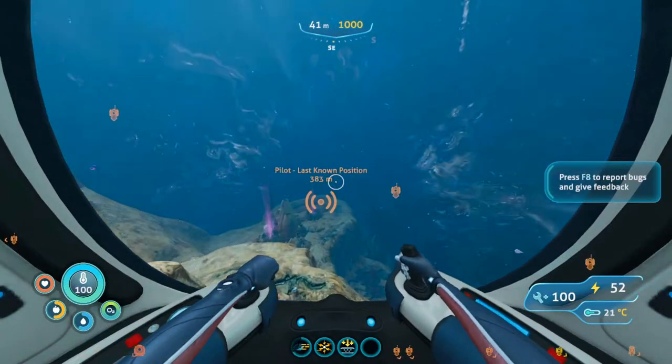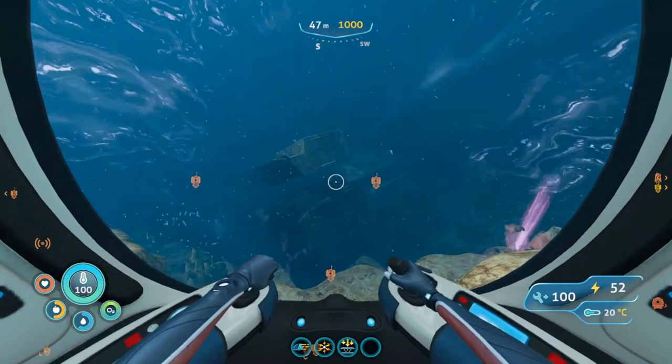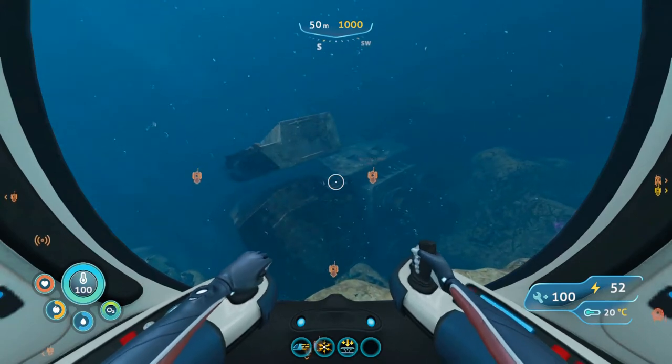As you near the vessel, here it is. If you've never been here before, you will get a notice message from your PDA about it. So this is the Mercury II stern piece.